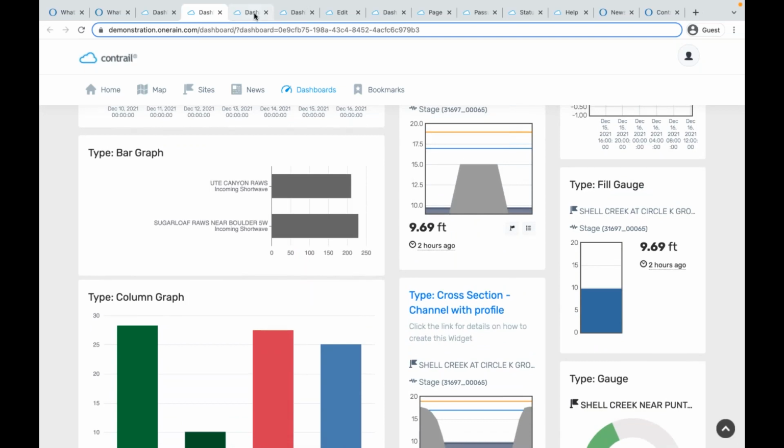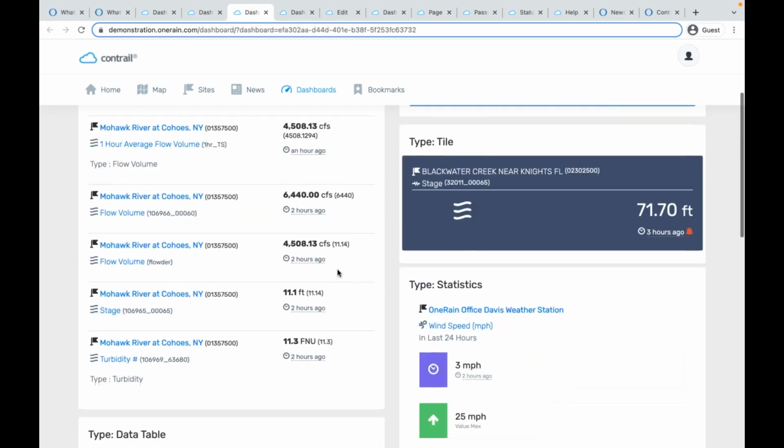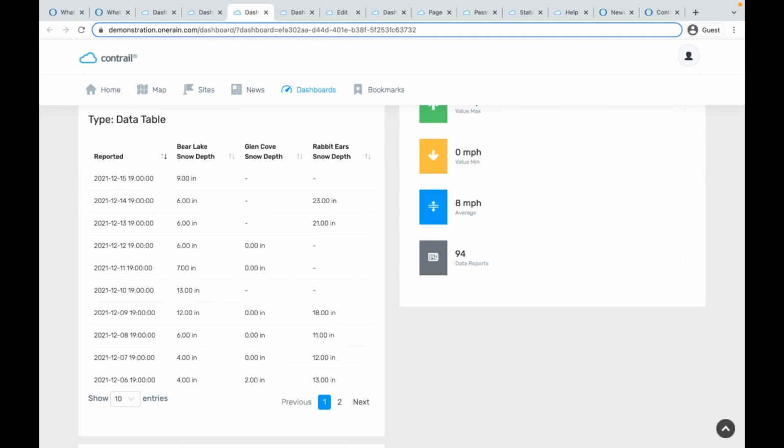Then next, another new widget type, one that Charles did allude to, is our data table widget type. This is actually done best with some of the more time series data, because we can see how this changes on a timely basis. We see it showing every day at 1900 here, and it's showing those reports across multiple different sites and sensors, filling in those reports where they are present already within Contrail. So it shows it in that tabular format.